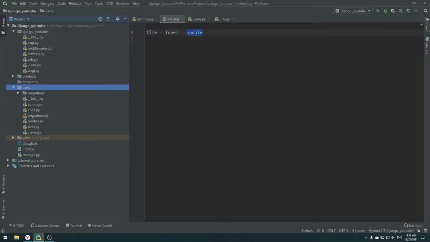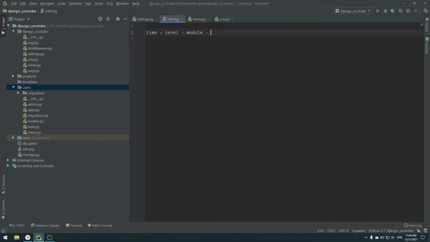So imagine that we have time, like 11 a.m., informational messages from users. And I, as a developer, know that, okay, I don't need to look inside of products because my log message happened inside of users. So the users application is the one that is responsible for that log message. If an error happened, I know that I need to look inside of my users folder. That is very, very cool. In some programming languages, you may omit it, and you may omit it in Python as well, but it's a very cool feature to have in your logs.